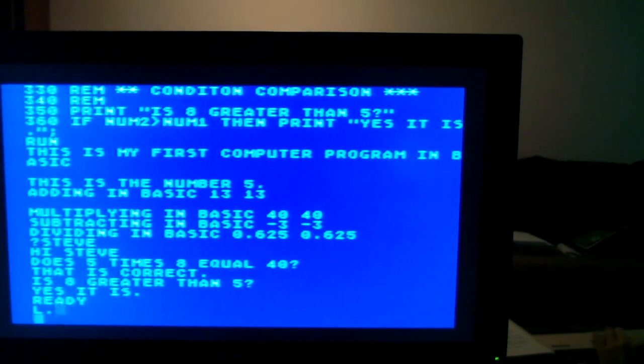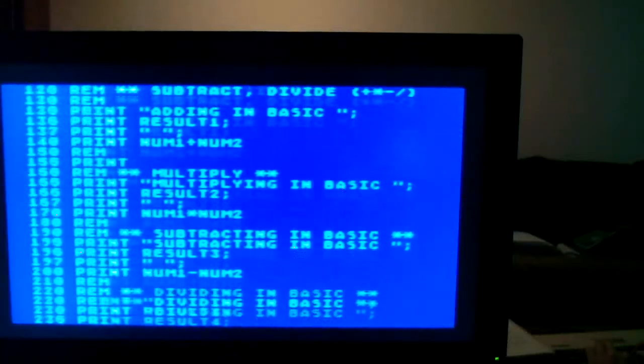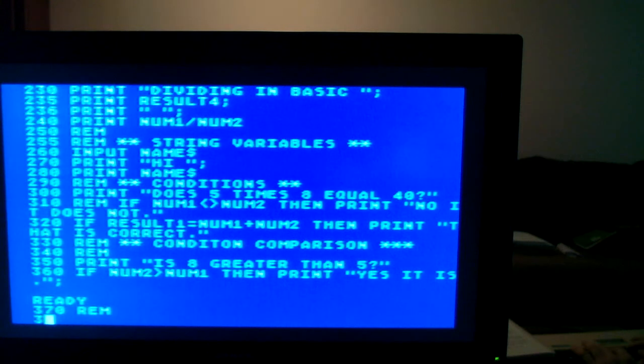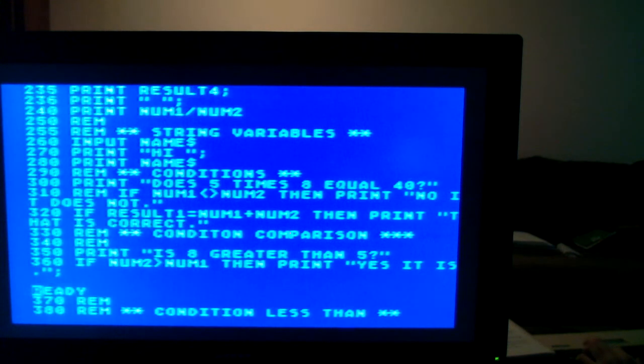Now we're going to do less than for the condition. I'll show you that. And up here I'll just make this a condition greater than for the comparison. Makes more sense. So we're going to set a message again.